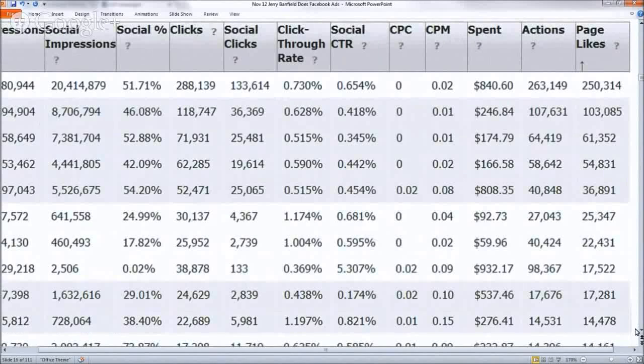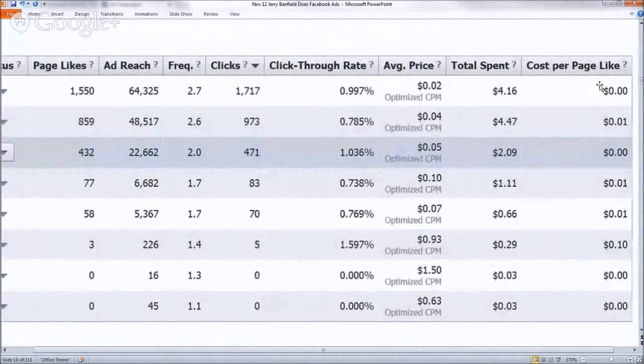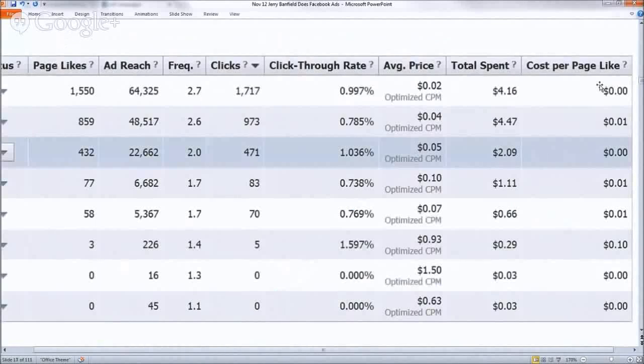If you want to spend $840 and get 250,000 Facebook likes out of it, or get people to your website, or anything else you want people to notice online, here's how to do it. And a lot more of what you can achieve with it. 2,900 likes for $12. Now, these results are some awesome campaigns with it, but you used to easily be able to get 100 to 200 likes per dollar using this strategy.